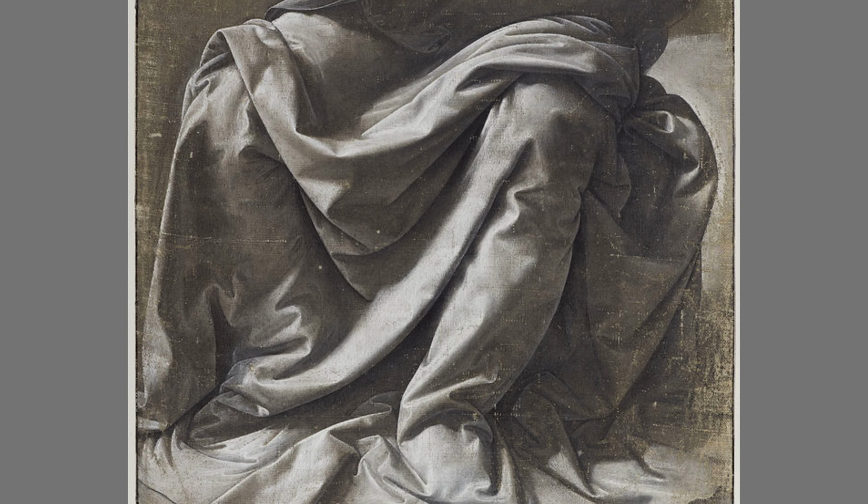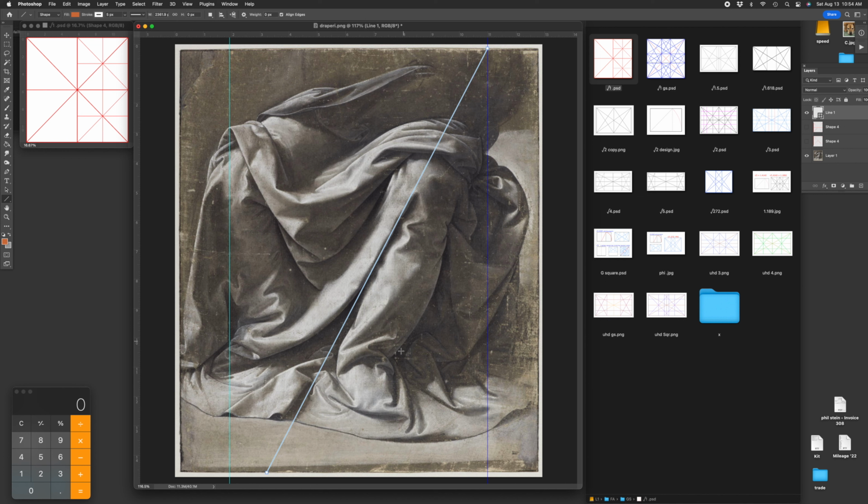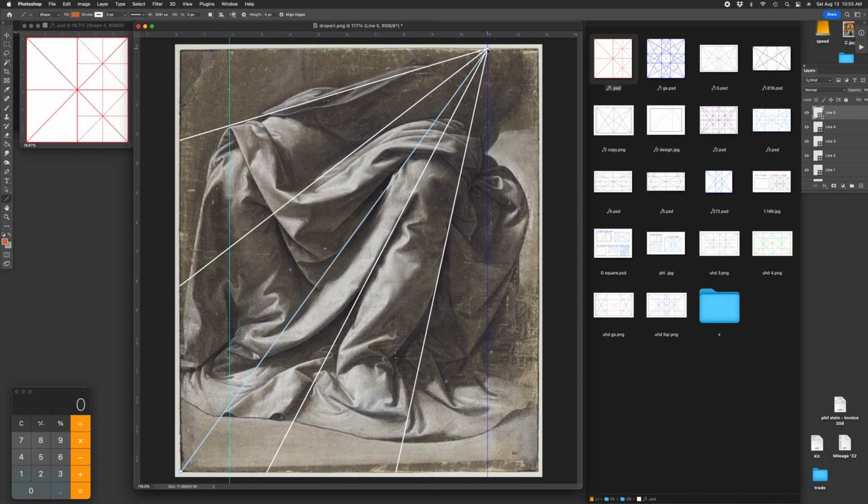This piece is called Drapery for a Seated Figure, and it's by Leonardo da Vinci around 1478. There are some really obvious design elements here being used. The first one that caught my eye was control points. Looks kind of like this. Then the question for me becomes, what does that point mean mathematically, and what is its relationship to the whole? So that's what I'm going to try to look for.